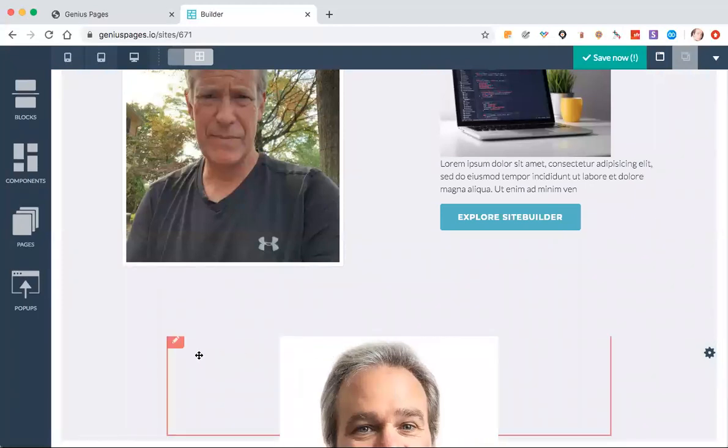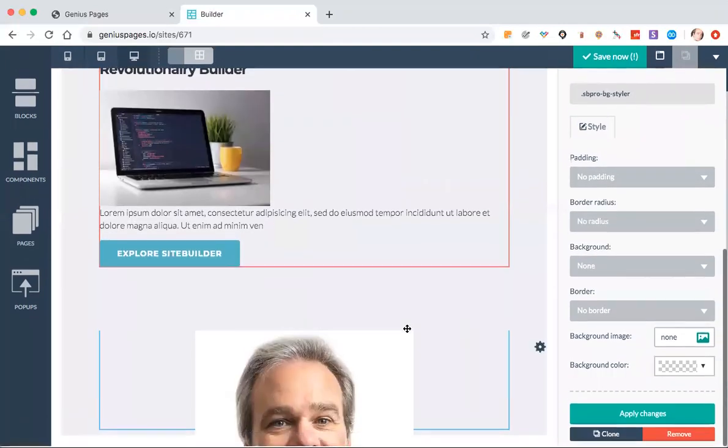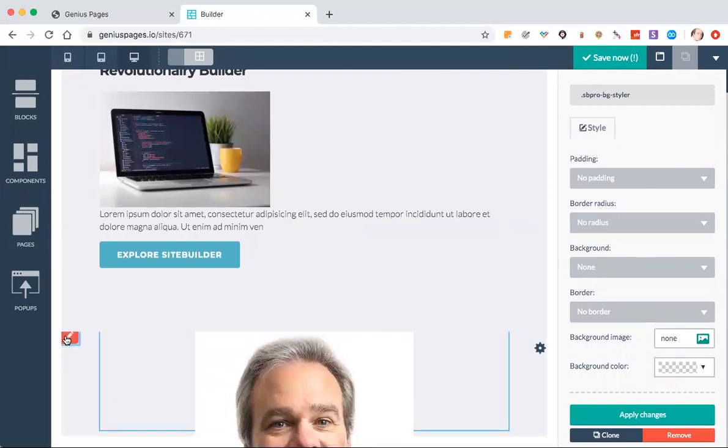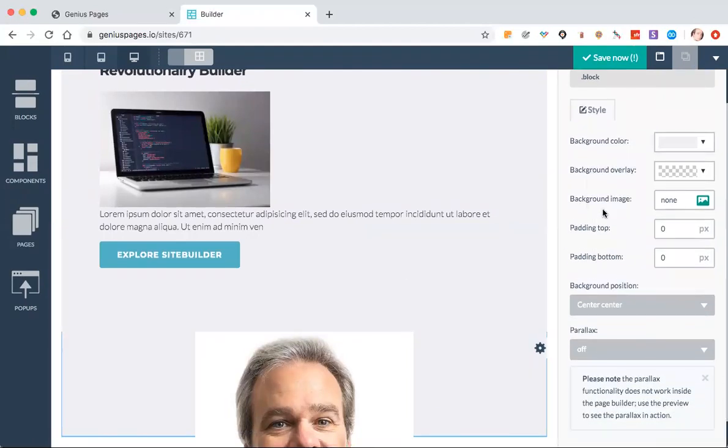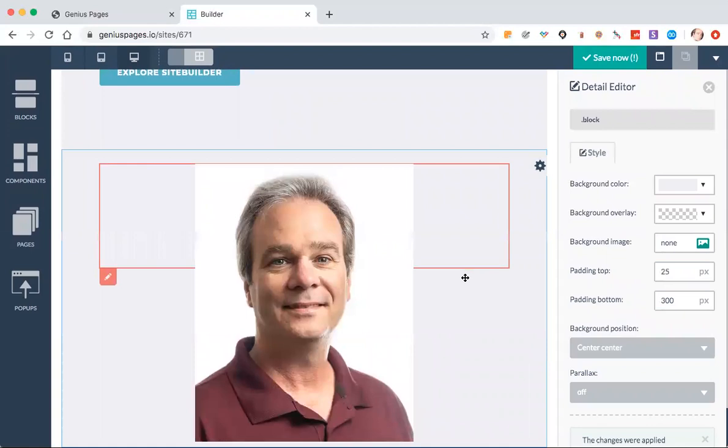All right, so what we want to do is go to this block. The picture's too long for the block. So what we do is we go here and let's add some padding. Oops, where are we? I think I'm in the wrong block. Yeah, we want the whole block. There we go. Okay, and padding top, actually it looks good on the top, I think, but let's do 25 anyway. And then padding bottom, that image was about 400 deep. Let's do 300 because it's already got some. Apply changes. There we go. Now the whole image is in there.